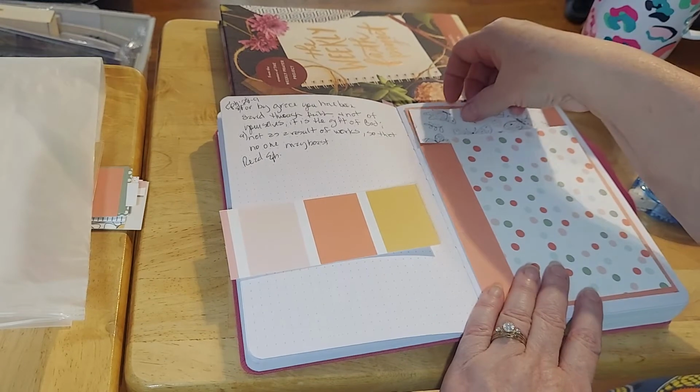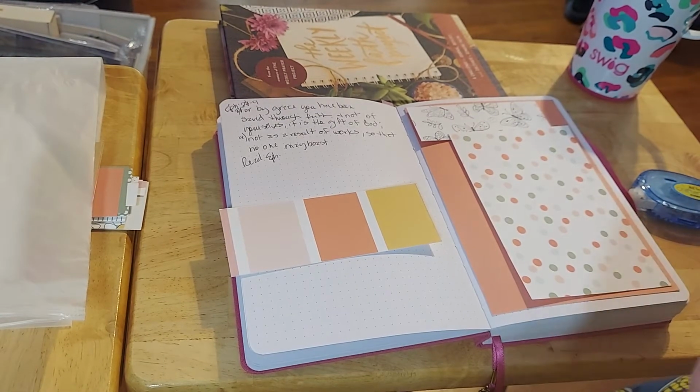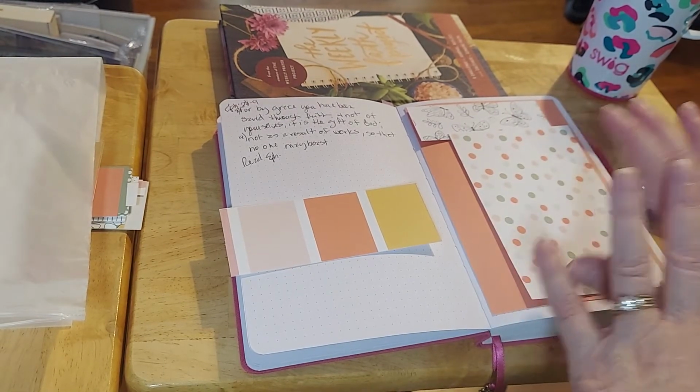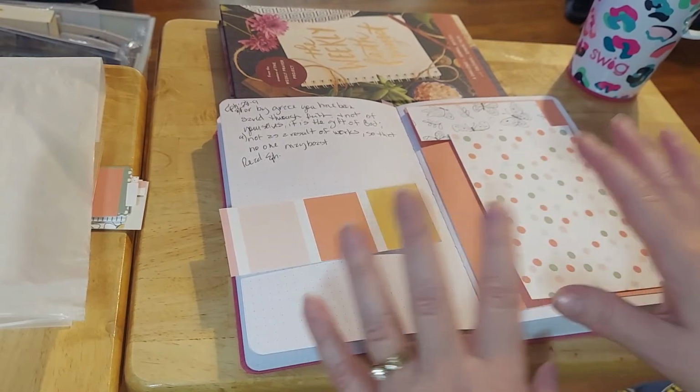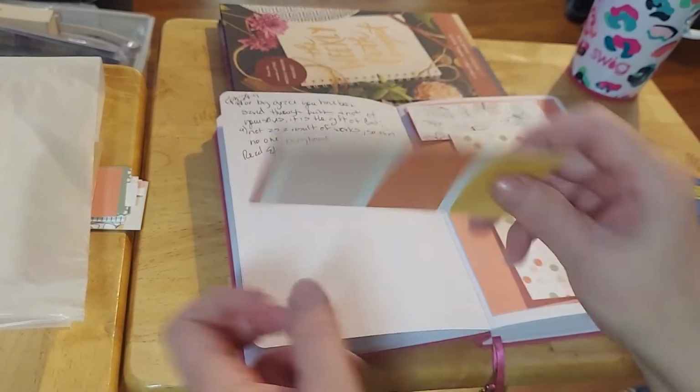And I've got these butterflies, and I kind of want to color those in. The reason why I wanted to put these in is because I wanted to say something here. As we write this scripture out in our Bible journaling, we want to meditate on the Word of God. So, I'm going to write it out on the paint chips.